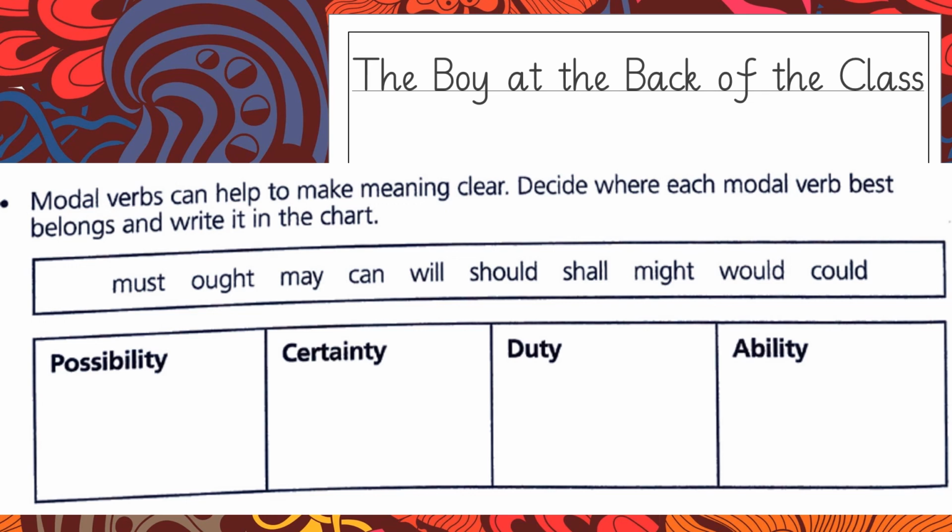Okay? So I would suggest just putting the word I before each word. I must, I ought, I may, I can, I will, I should, I shall, I might, I would, I could. Okay, so that it gives you, try and put it into a sentence in your head if you're not sure where to put it in the box. Okay, if you're definitely not sure, just miss that word out. Okay, and then let me know how you get on.